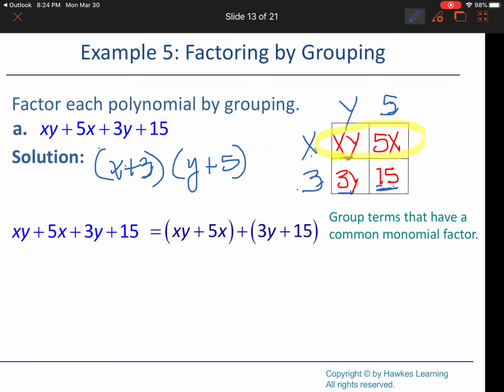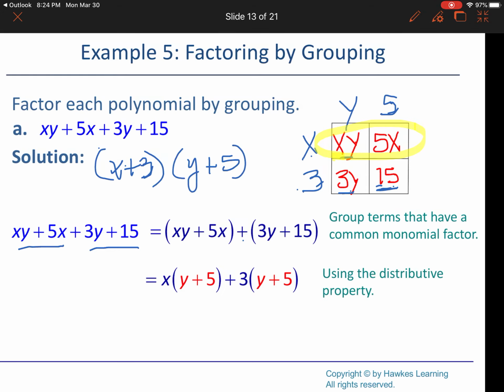Okay, so when you're doing it by grouping, you separate the two parts, okay? I actually prefer not to use parentheses, but you can if you're careful about this. If this is a minus sign, it's got to go in here with the other stuff, right? And you got to make sure you put that plus there, because some people leave it out. All right, and then we pull out the greatest common factor of each of those sets separately, just like we did in the box when we did the top row and the bottom row separately, right?